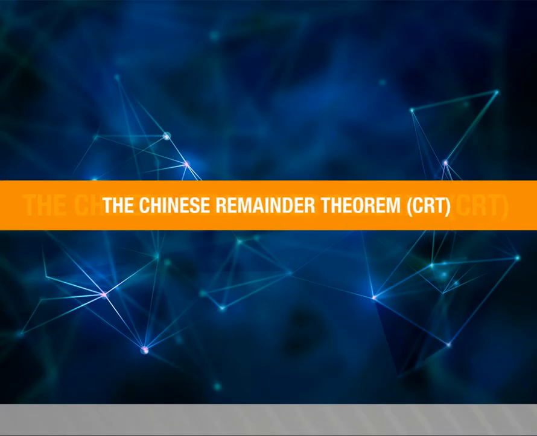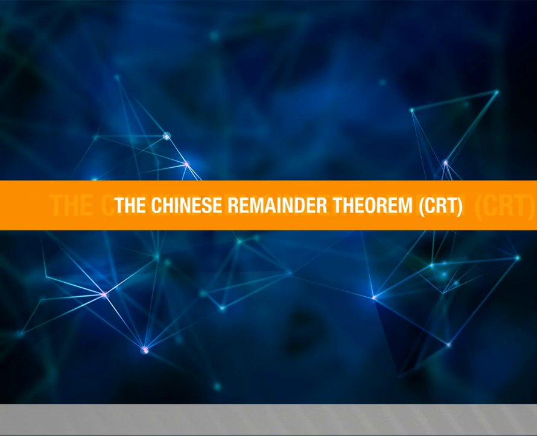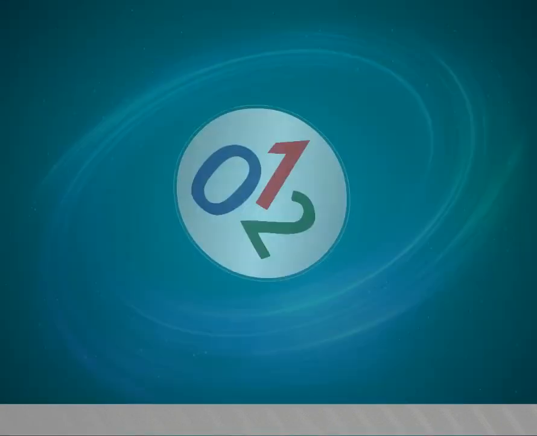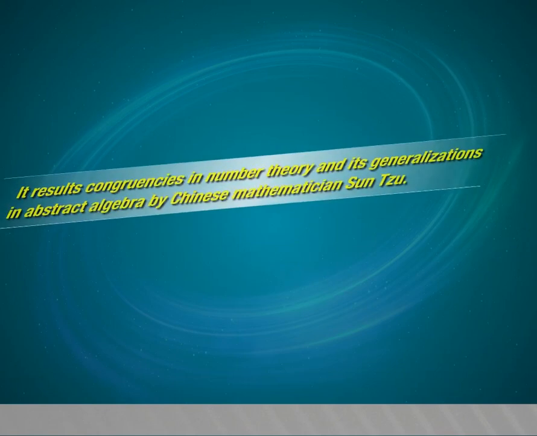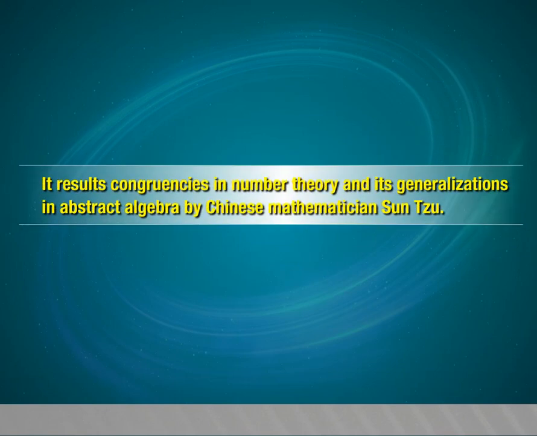The Chinese remainder theorem, CRT. In this video, we are going to see about the Chinese remainder theorem, CRT. The Chinese remainder theorem is one of the oldest theorems in number theory. It concerns congruences in number theory and its generalizations in abstract algebra, by the Chinese mathematician Sun Tzu.